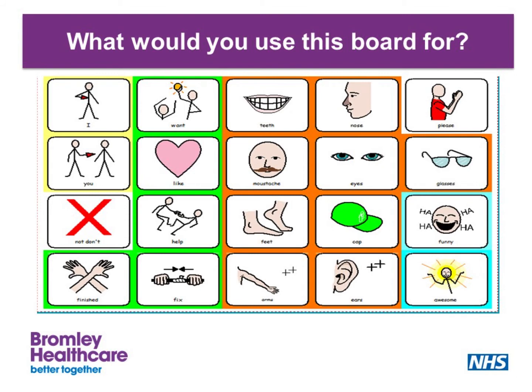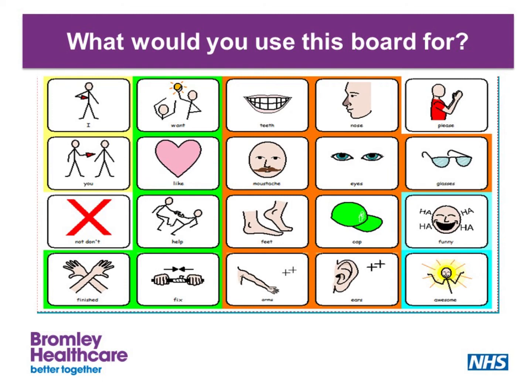So if you look at this, you can see that the vocabulary is arranged from left to right to build a sentence, because this child that it's designed for is able to, or is starting to be able to build very simple sentences or starting to link words. So you can do I want feet, and then the child says I want feet, and then you give them the feet for their Mr. Potato Head.